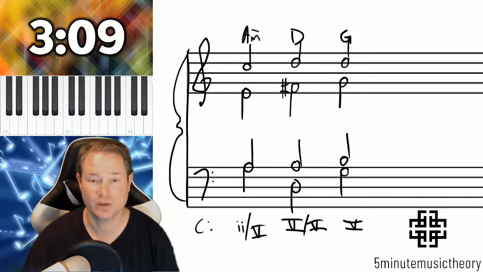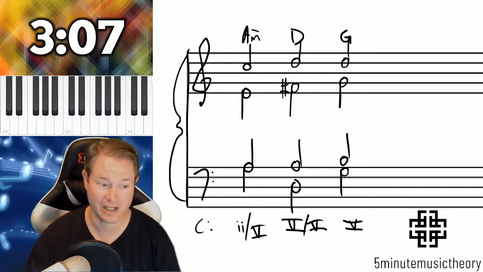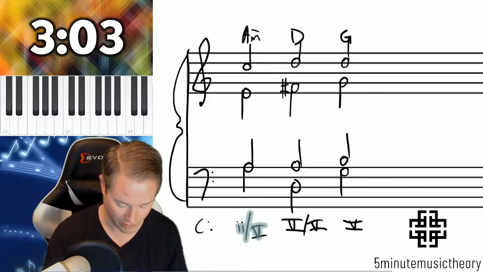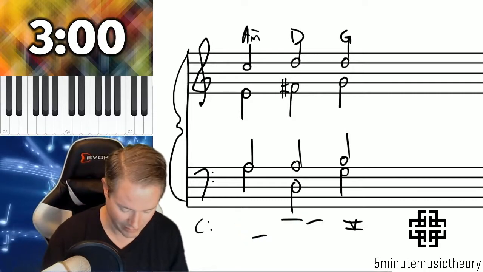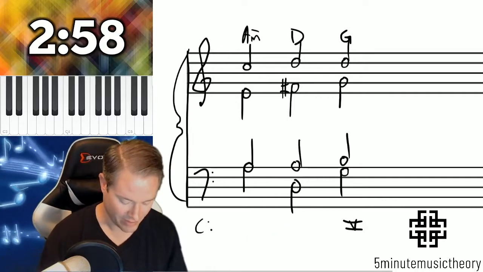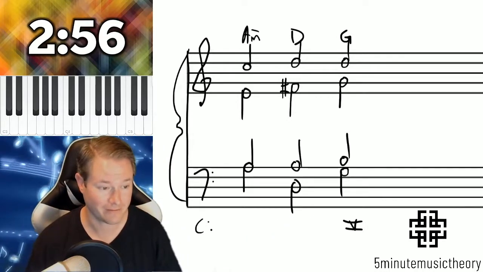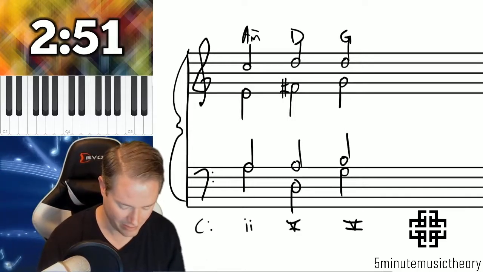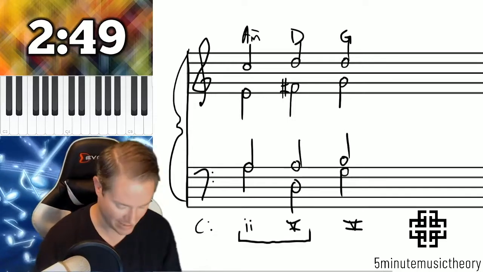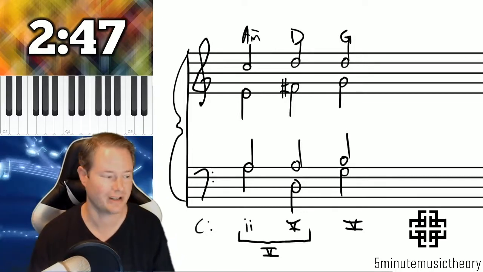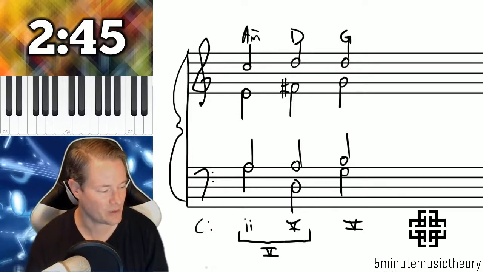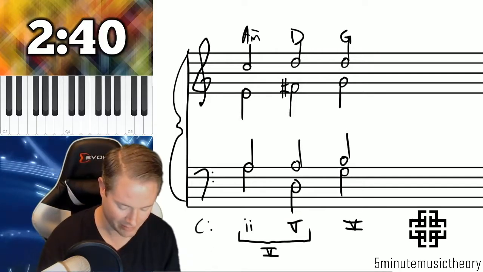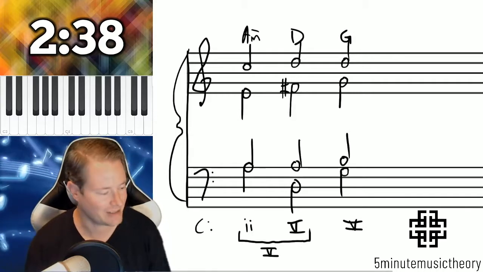So this is one way of doing it, but it's a little bit clunky in the analysis. So I'll show you how I prefer it, but remember, always do whatever your teacher prefers if you're taking music theory as a class. So instead of writing it as a 2 of 5 and a 5 of 5, I'm going to write supertonic dominant, and then underneath I'm going to write a bracket like this and put a dominant there. And what that's showing is that is a supertonic dominant. That dominant doesn't look very good in the key of the dominant. So it's a supertonic dominant in the key of the dominant.